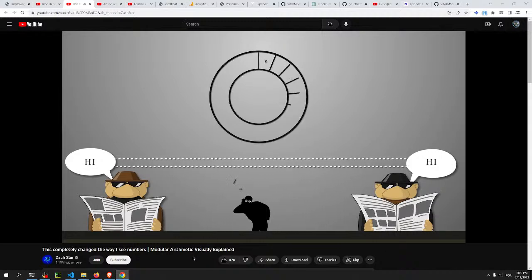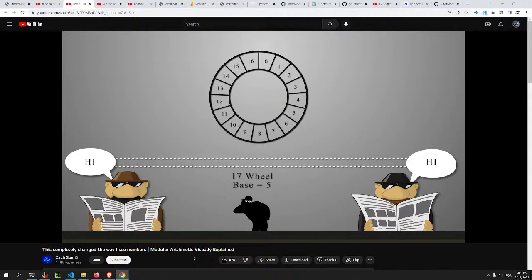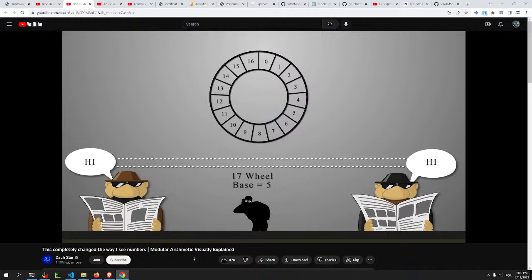Tell the person we'll be doing some math on a wheel with 17 sections, and we're gonna pick a base value of 5. I didn't have to pick these numbers, but I'm just using them for simplicity. So yes, you said this out loud, which means the eavesdropper will be in on everything so far. But then you tell the person to think of a secret number and don't say it out loud while you do the same thing. So let's say they choose 4 and you choose 3.